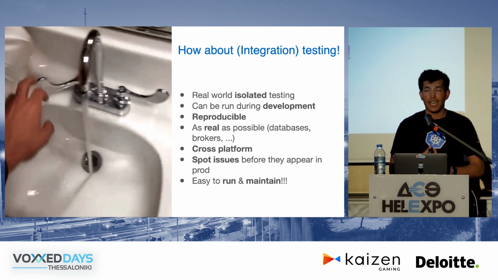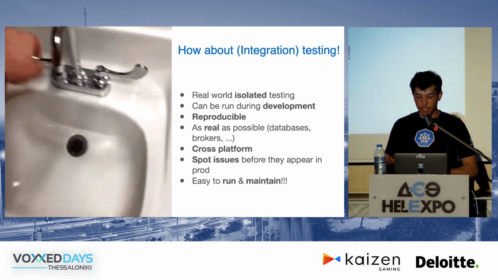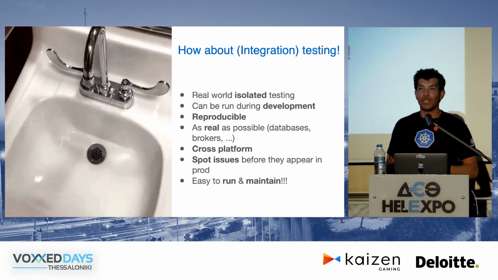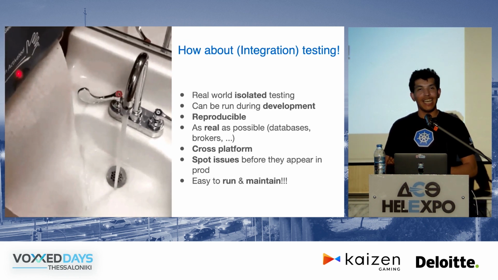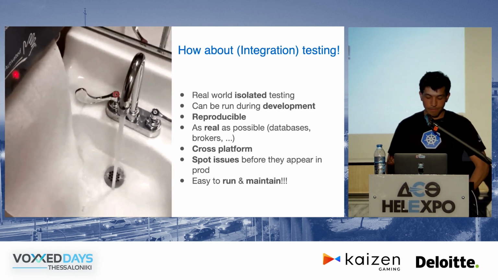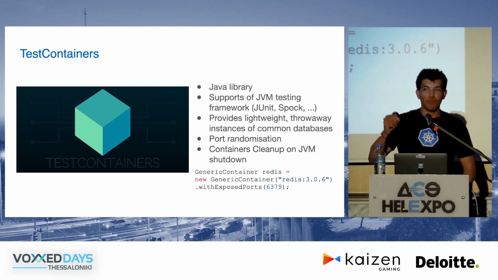Integration tests. They're really hard to get right. They're really hard to make, right? Because we know applications need to call other services, need to call databases, a lot of things. It's even harder with distributed systems. It's a pain in the neck, basically, right? Testcontainers make this a little bit easier.